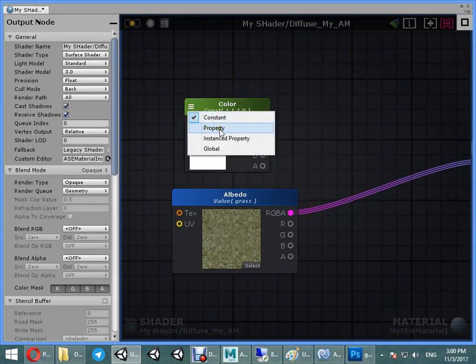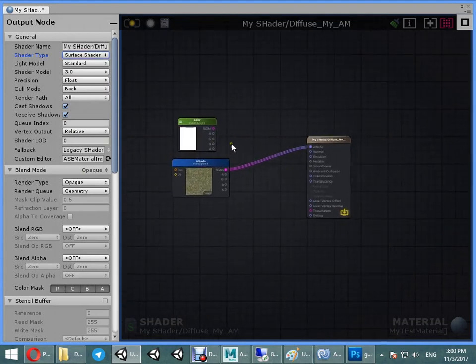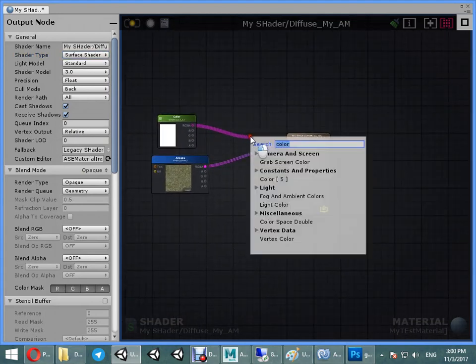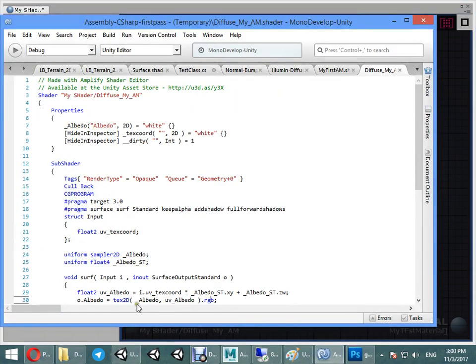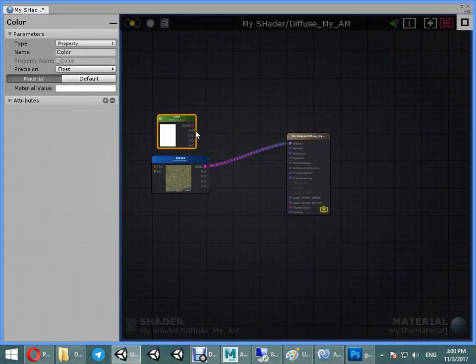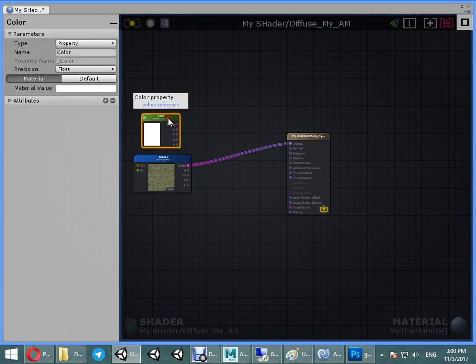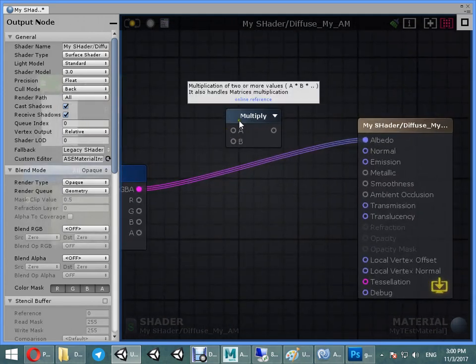This is a property, because we want to send this property into the inspector. For now, hold down M and press to create a multiply.